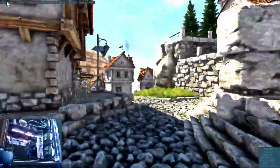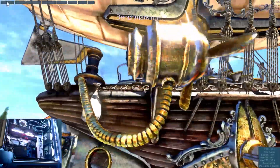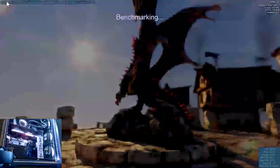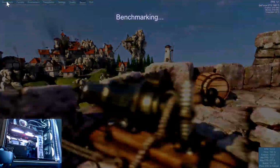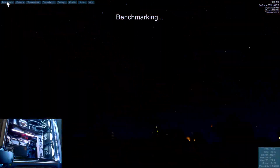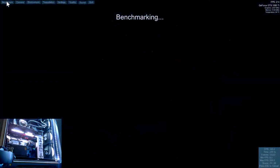Now let's get into some light benchmarking. First up is Unigine Heaven 4.0. Round 1 will be in 1080p followed by 1440p. For some reason there's no 2160. Both runs will be on extreme tessellation. Again, these are stock clock speeds. I am not overclocking the CPU or the GPU. This is an out-of-the-box experience.